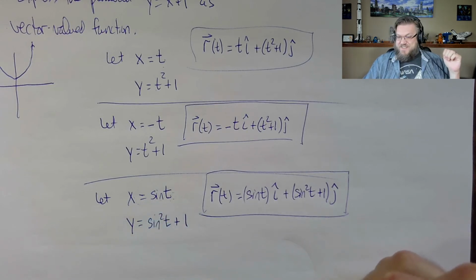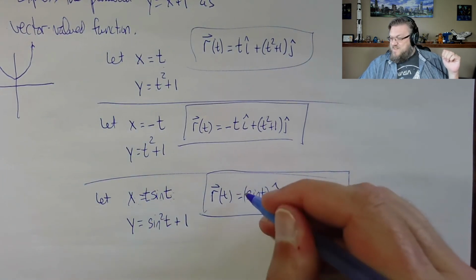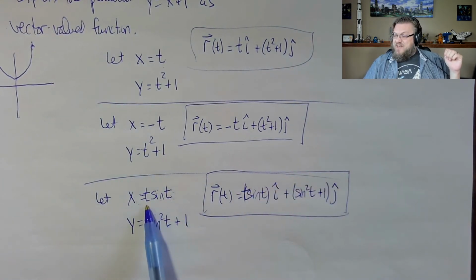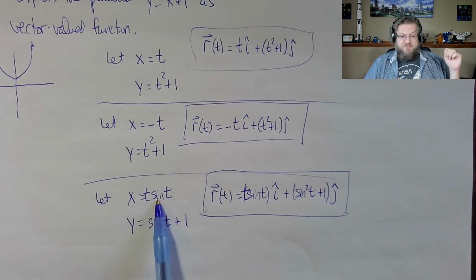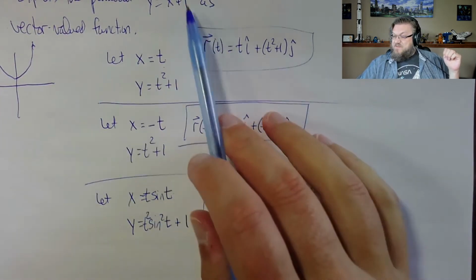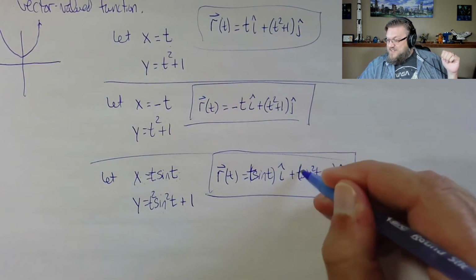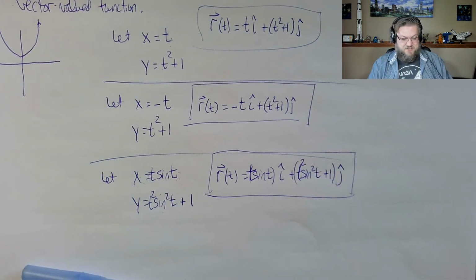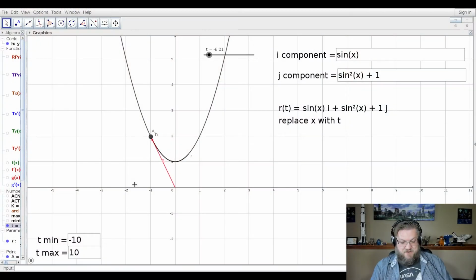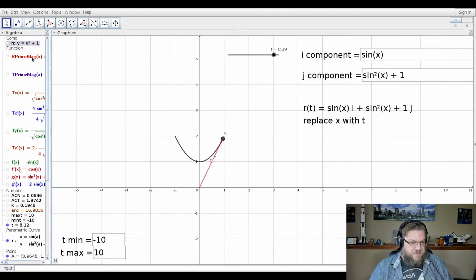So how do I fix this? Maybe I do t sine of t. T sine of t. Now, would you agree that maybe I can now hit all values for x? And then, of course, I would have to do t squared sine squared because I have to square whatever that is. So now here's my fourth representation of this, okay? And I want to see how this gets drawn out. I think I might have better luck this time. Let me turn that off.